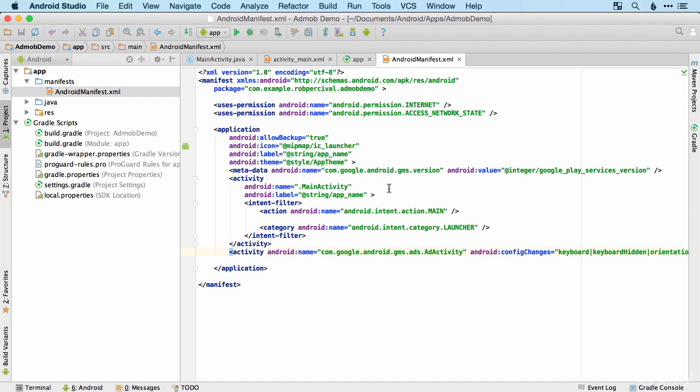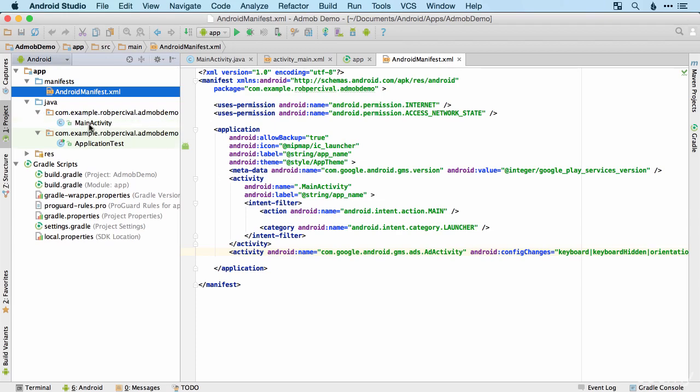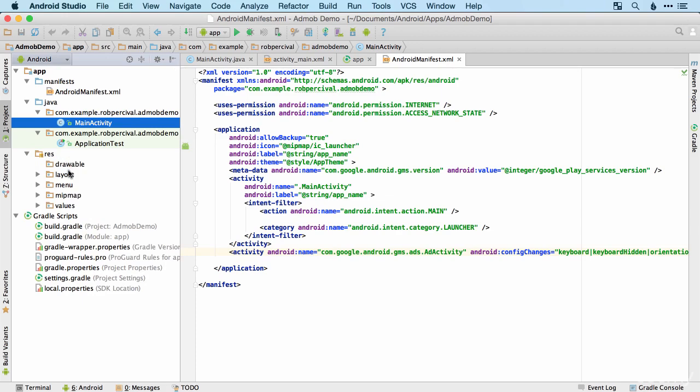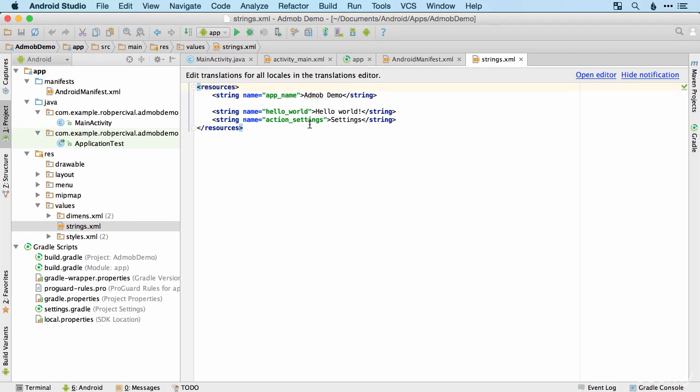Next step, and we're not too far off now, but we now need to add a special ID known as an ad unit ID, which will identify this particular ad in this particular app so that we can track its success and Google knows what account this ad is in, etc. So these are in values and strings. So we've edited these a little bit before, but this time we're going to add a new string with a name of banner ad unit ID.